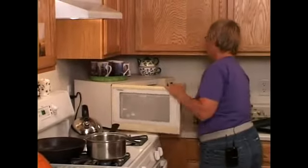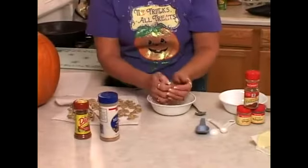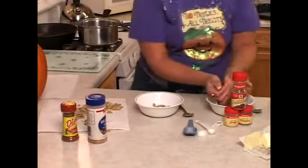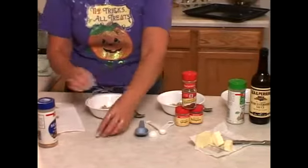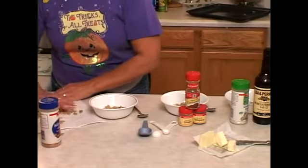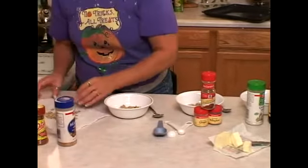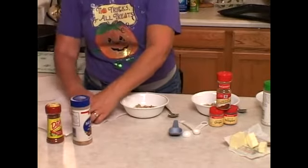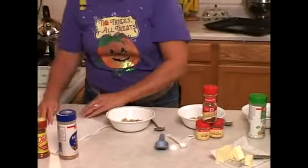And while those are melting, I'm going to divide my seeds up into 3 different bowls so that I have 3 different seasonings for my pumpkin seeds. As you experiment with different things, you can come up with just about anything that you can think of. Any of the spices in your kitchen, anything that you particularly like. You can go Asian, Thai, you can go Mexican, you can have a lemon pepper flavor to your pumpkin seeds. They're very versatile, and you can do just about anything you like with those seeds.